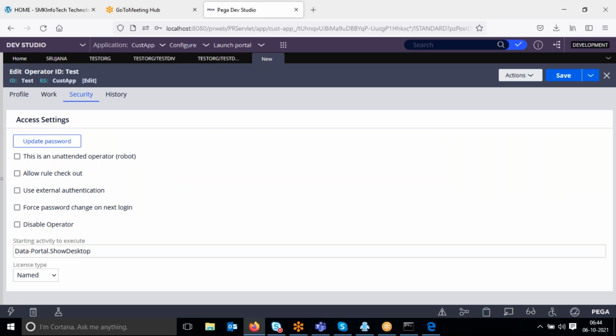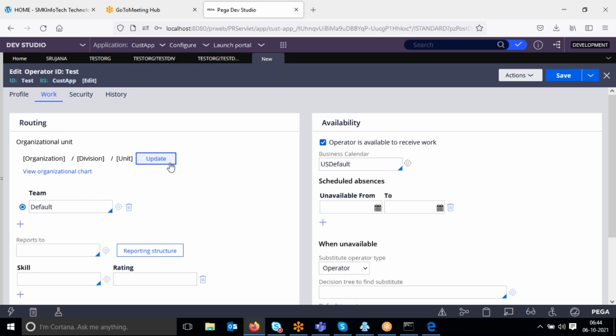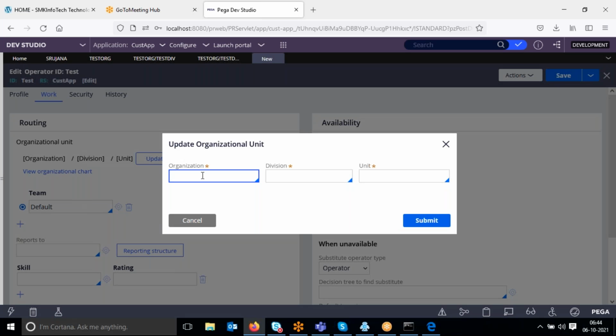Submit, and please select allow rule checkout. Go to the work tab. Update your organization structure here. Click the down arrow, test org; down arrow, test division; down arrow, test org unit; submit.